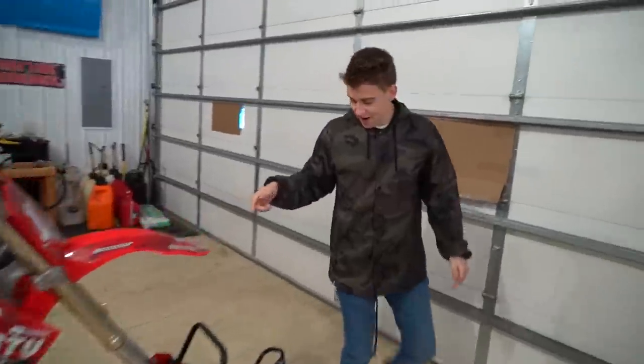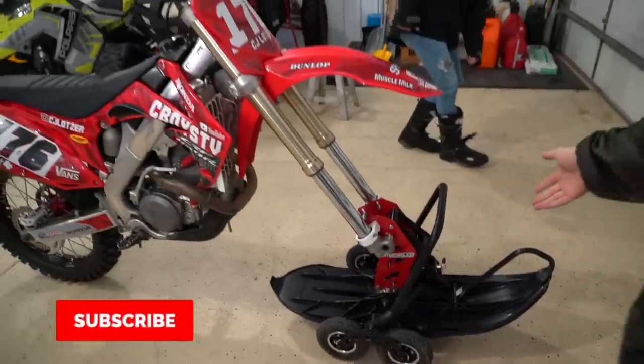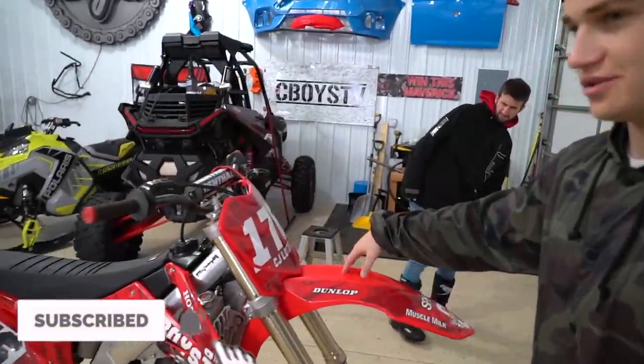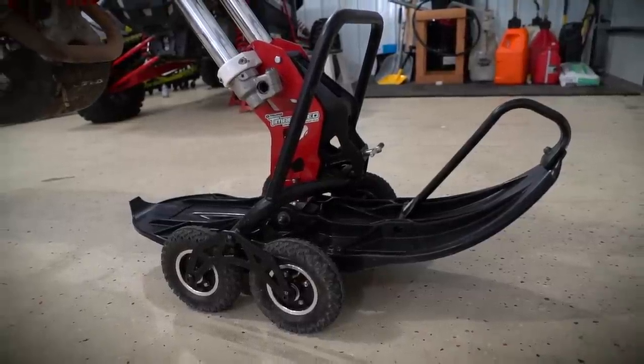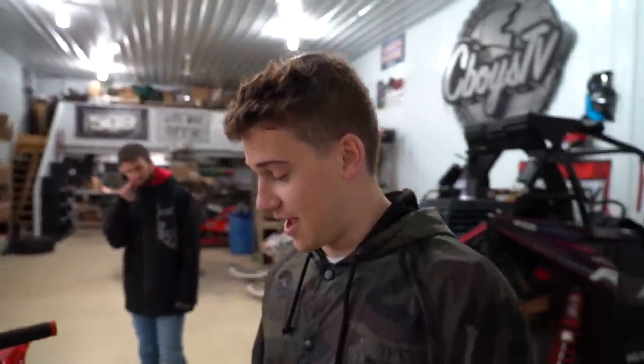So we took the front end off of my snow bike, and then we left CJ's dirt bike the way it was. But we have this timber sled thing that's supposed to make it easier to move, and basically we're gonna try and ride it with that on. I don't know if that's even a thing. But it is now. We're gonna give it a shot.